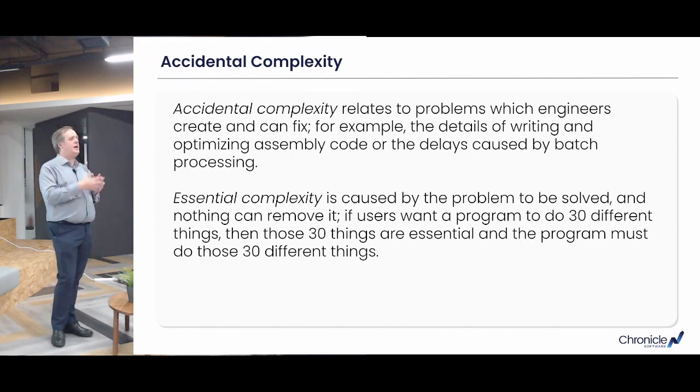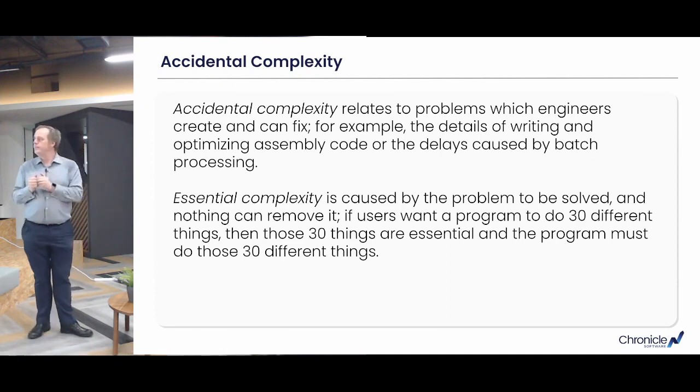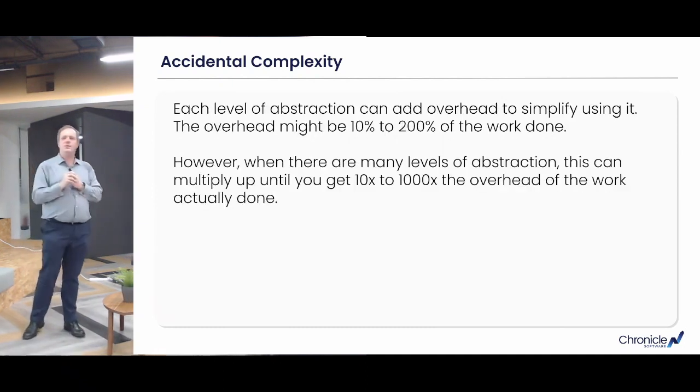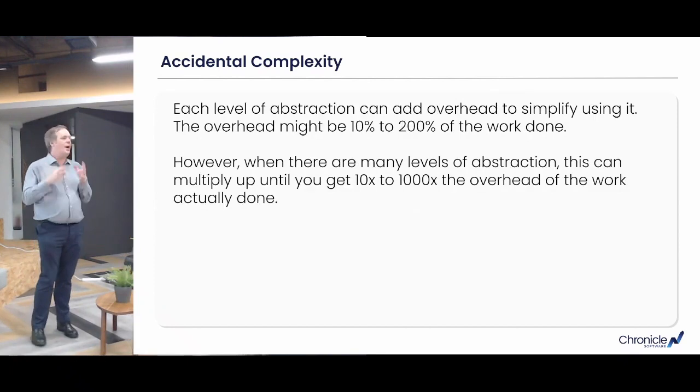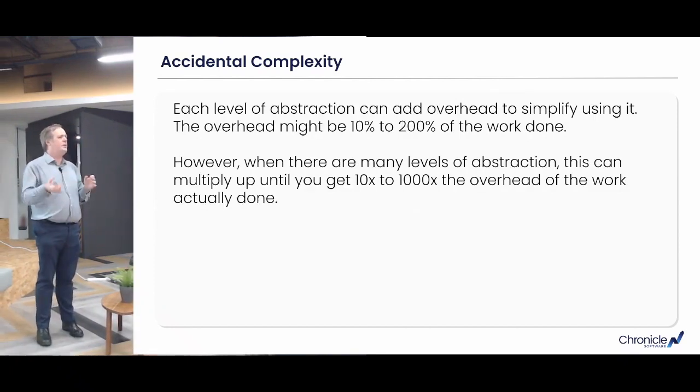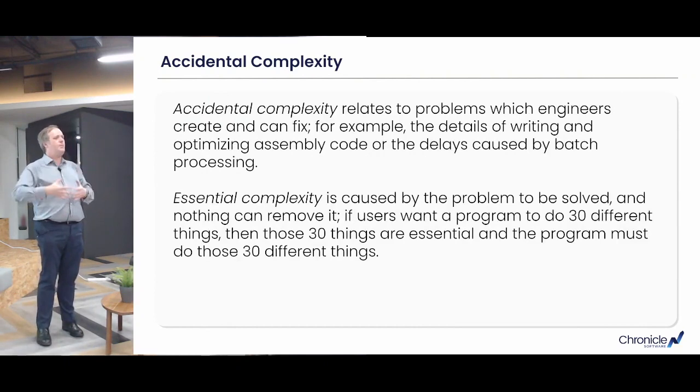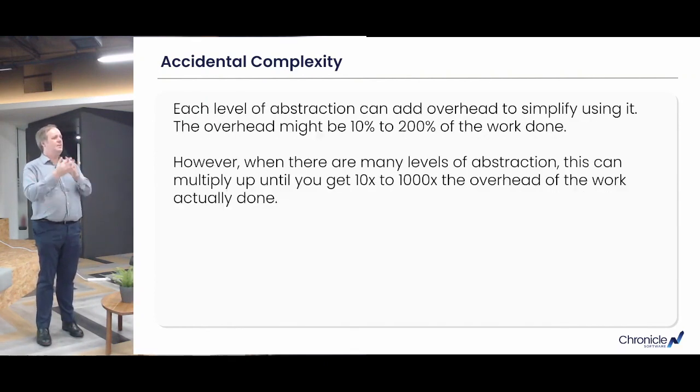Really focusing on that, you can cut down the amount of work your team has to do, cut down the amount of work the application has to do, and deliver much faster. Whereas essential complexity is what you actually need to do. What can't be taken away. Maybe you can do it a little bit differently, but fundamentally your application will need to do that because that actually meets a requirement.